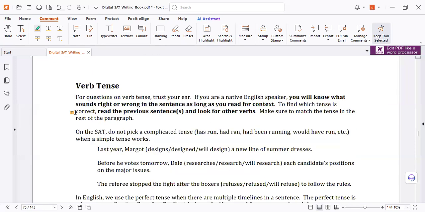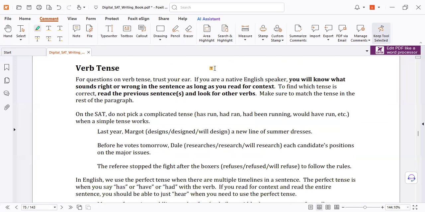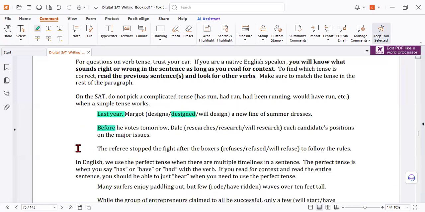Now for verb tense. Don't worry, verb tense is playful and they will play tricks with you, but we will give you evidence in the text. Of course, we can find something like "last year". We know a specific time in the past, so it must be past simple. So it is very easy to catch. It's a very easy question, right? But we have traps, like "before". It's two actions before he votes.